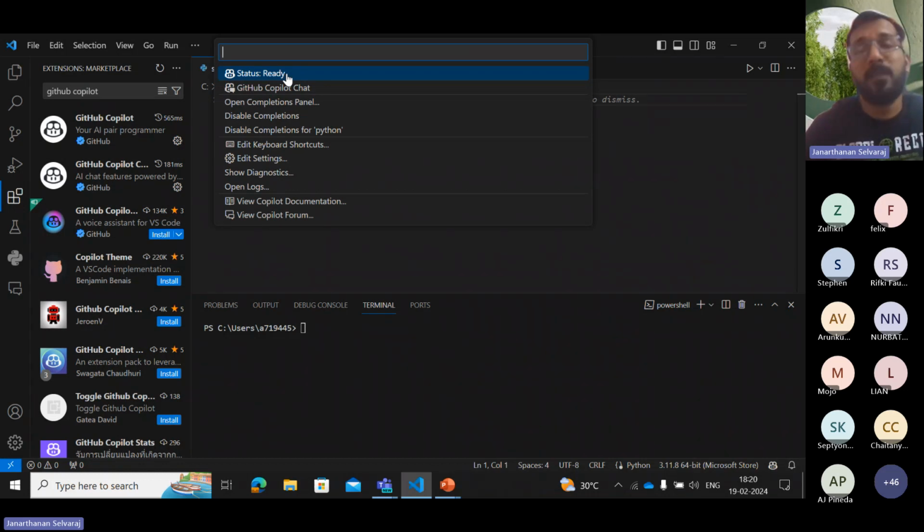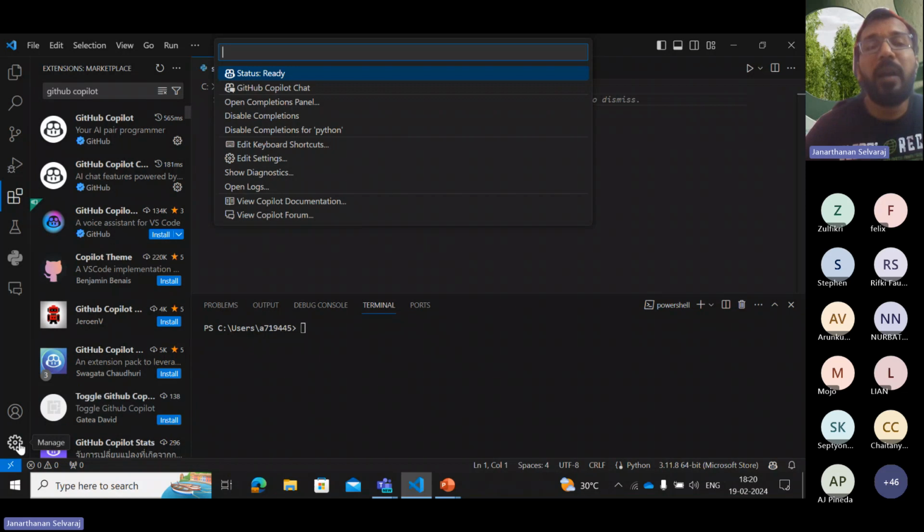A commonly committed mistake while doing this is that people install Visual Studio Code, which is free. They install the two extensions, restart it, and they are able to get this icon also. But the moment they click this icon, the status will not be ready. The status will be failed. So what went wrong? They did not purchase any license for GitHub Copilot.